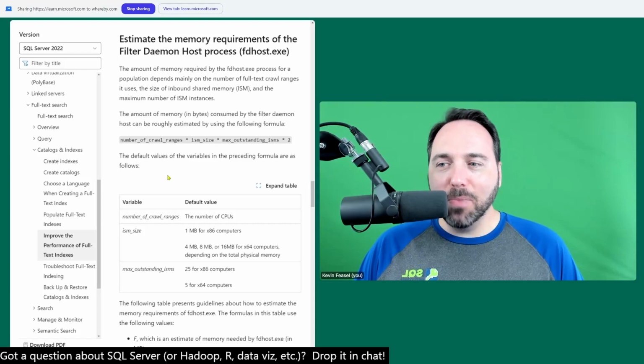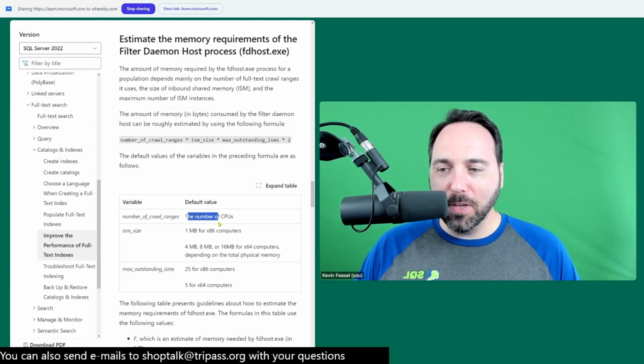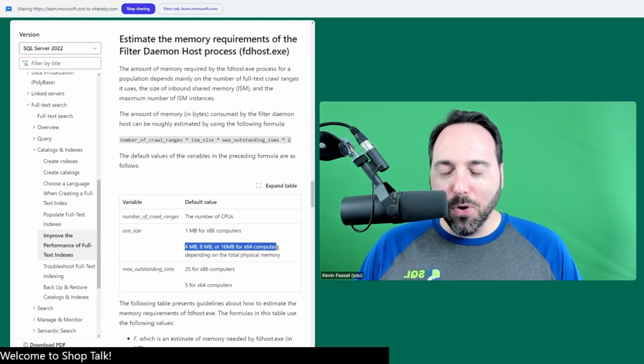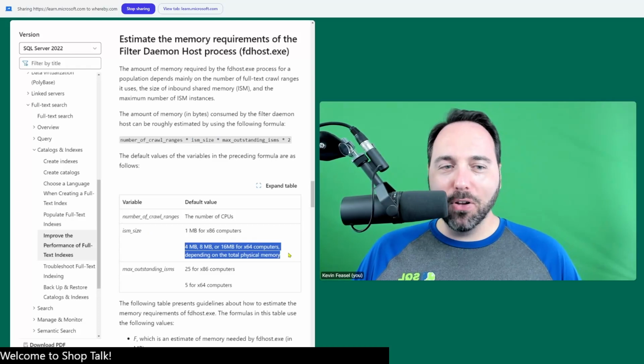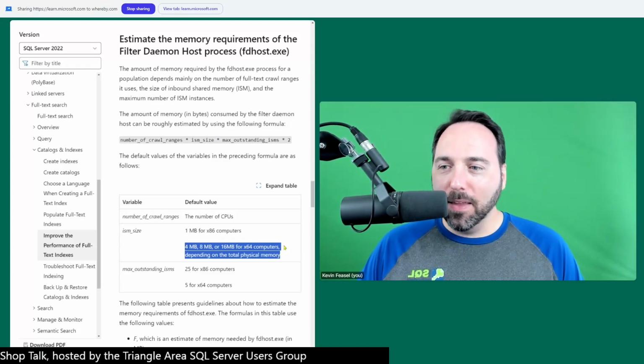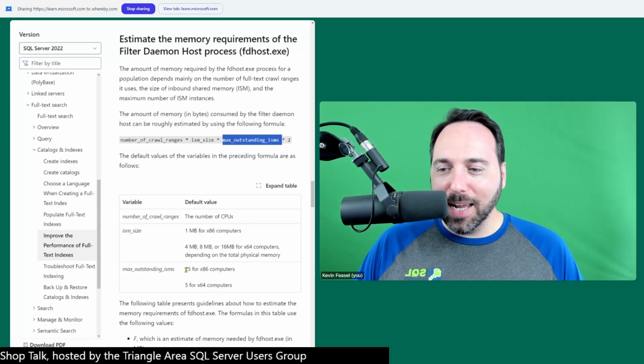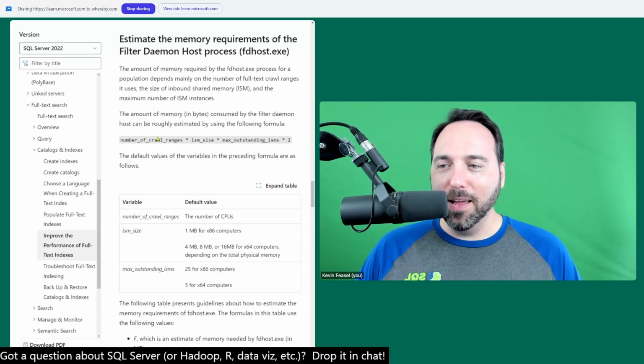So how much memory do we need in bytes? Number of crawl ranges, which is the number of CPUs, times the ISM size, 4, 8, or 16 megabytes for any computer you should hopefully care about, times the max outstanding ISMs, 5, times 2. So wait a minute.